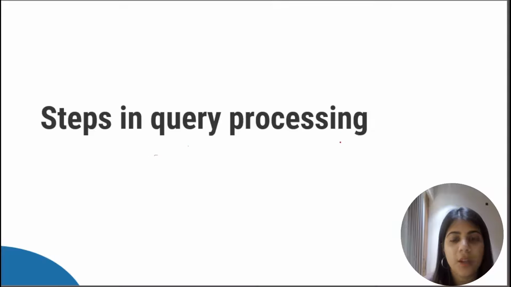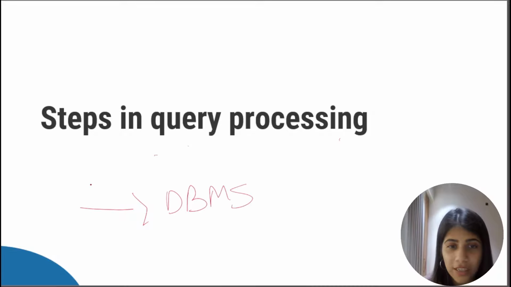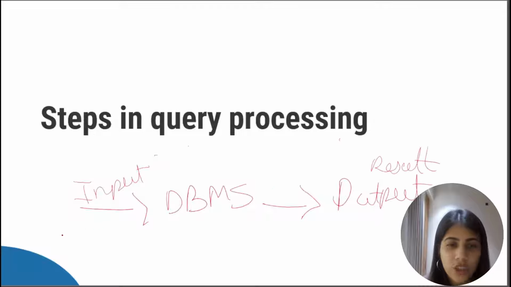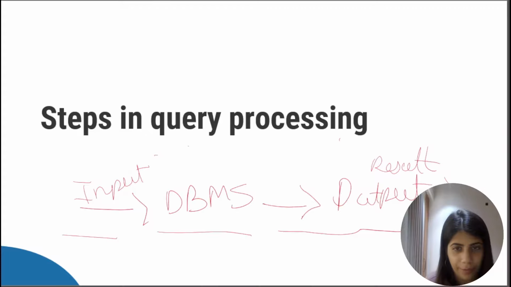पहली बात, query processing होता क्या है? जब भी आपको डेटाबेस में से अगर कोई आउटपुट चाहिए, so first you will give an input, which means आपको कोई डेटा फेच करना है. फॉर एग्जाम्पल अपना रिजल्ट चेक करना है, so maybe आप वेबसाइट पे रोल नंबर डालोगे to fetch the output, which is nothing but result. So ये जो क्वेरी आपने प्रोसेस की वो गई डेटाबेस में और आपको एक आउटपुट जनरेट करके दिया. इस बीच में क्या स्टेप्स इन्वॉल्व होती हैं इन डेटाबेस, दैट वी आर गोइंग टू अंडरस्टैंड टुडे.